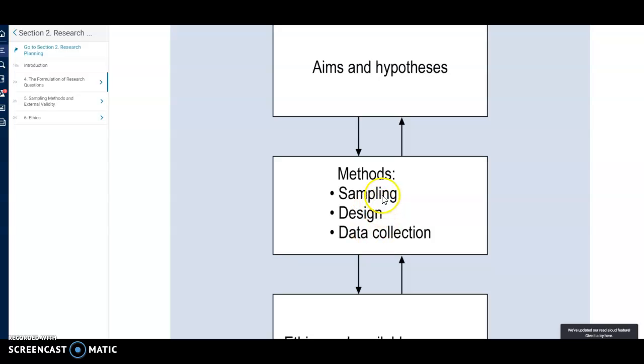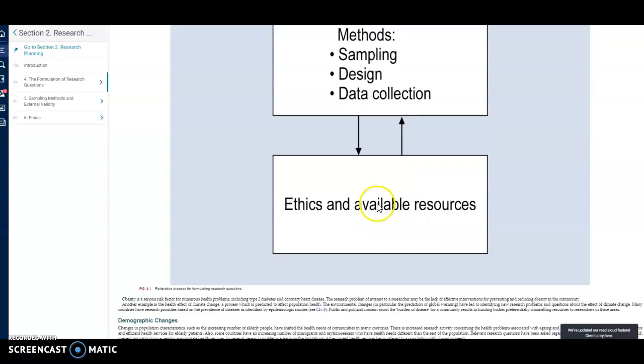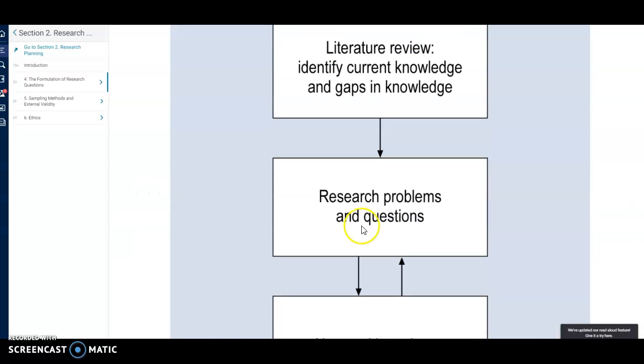And then your different methods of how you're going to get your data, or how you're going to sample your population. What design are you going to use? How do you obtain the data? And then making sure you stay within the appropriate ethical realm. On campus here, whenever we want to do research, we have to submit our proposal to the Human Subjects Committee, and they review it to make sure we're not violating any ethical considerations, and they will tell us when that's appropriate.